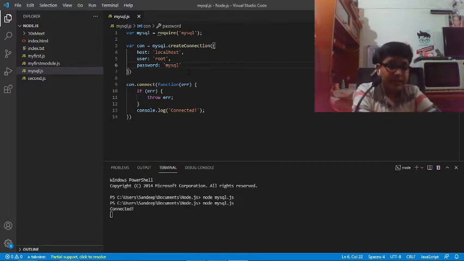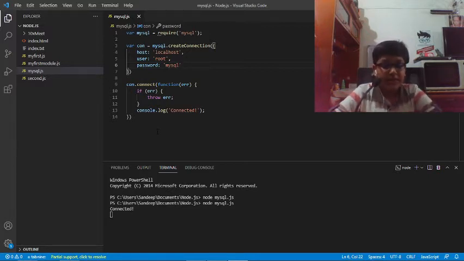So it needs this information to know to which user we want to connect. It will connect to that database, and connection is an object, createConnection is returning us an object. Then we are doing connection.connect. So that object has a method connect, which will connect to that database, our MySQL database.